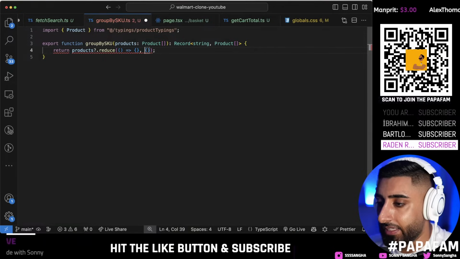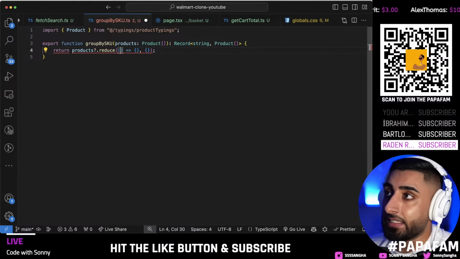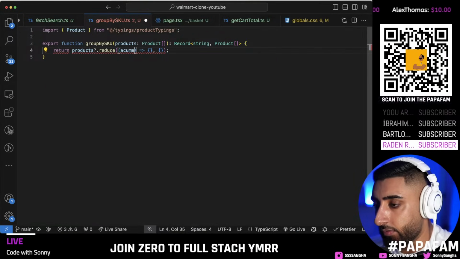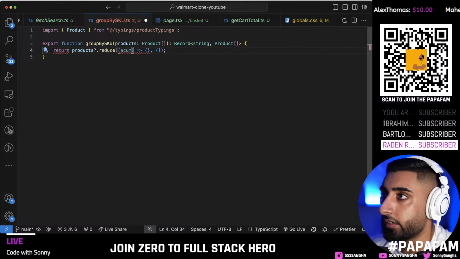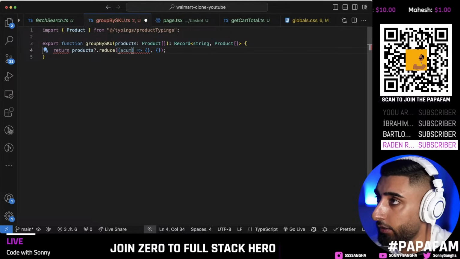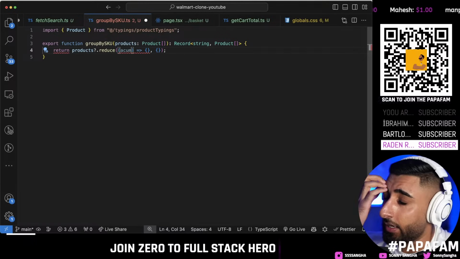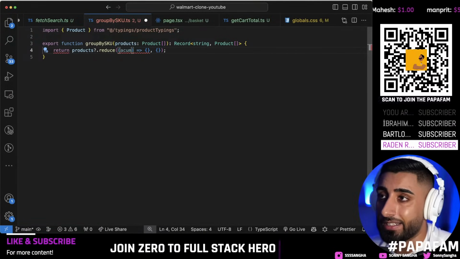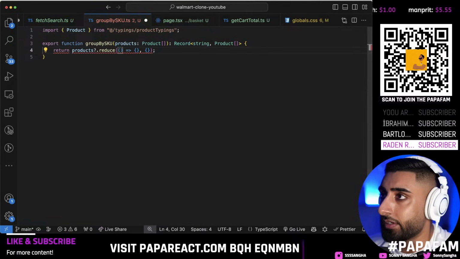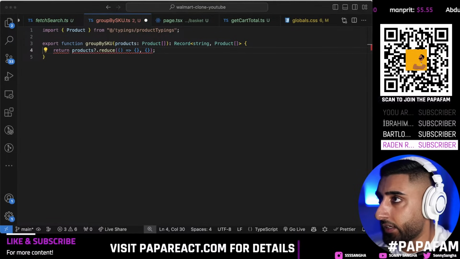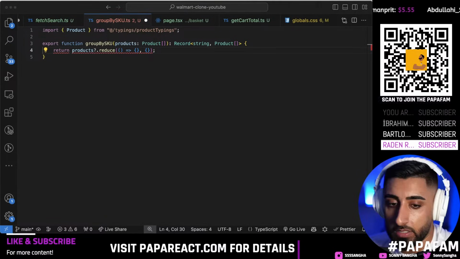Okay, so an object. Now remember, we have the accumulator, which is going to be in this case a record of all of the different key and value pairs. Now the key and value pairs are going to be the product ID, and then the actual product array itself. So I'll show you exactly what I mean by this. So we have the accumulator, and then we have the current product itself.